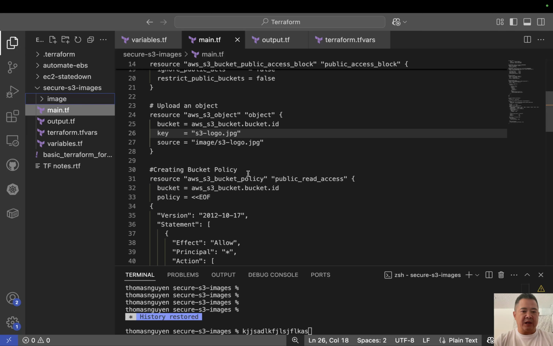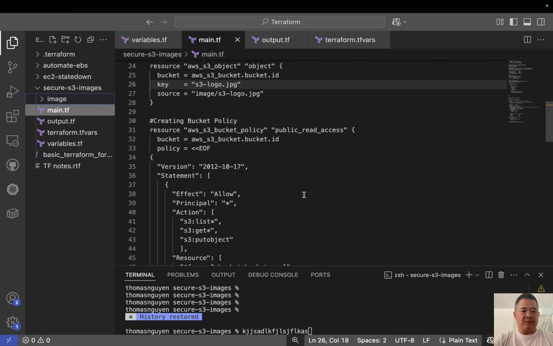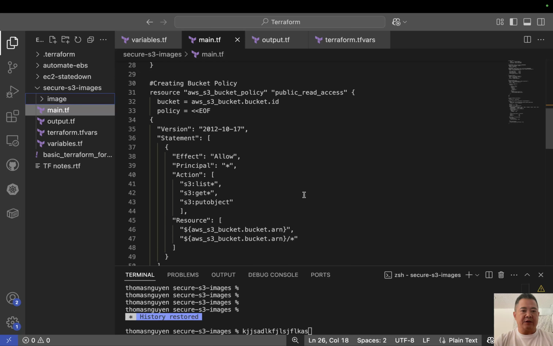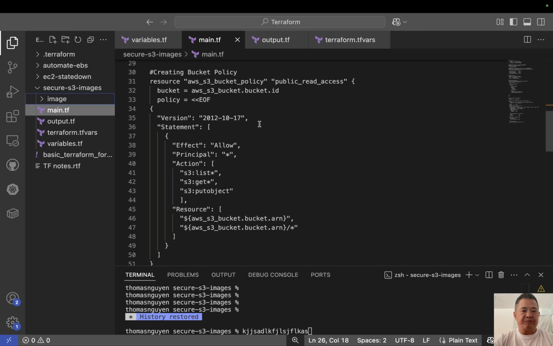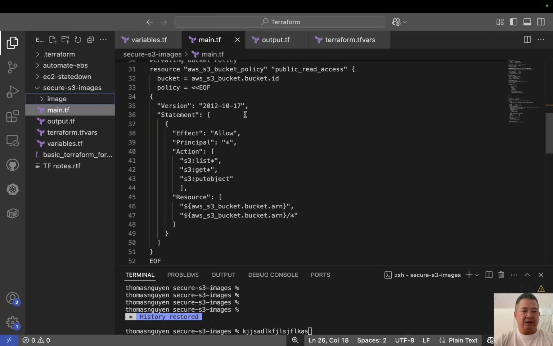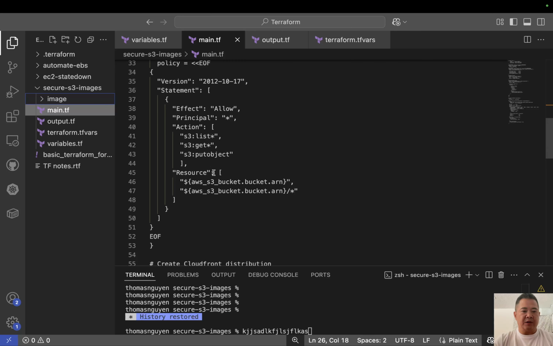All right, so that's there. Here is the bucket policy. All right, bucket policy here.